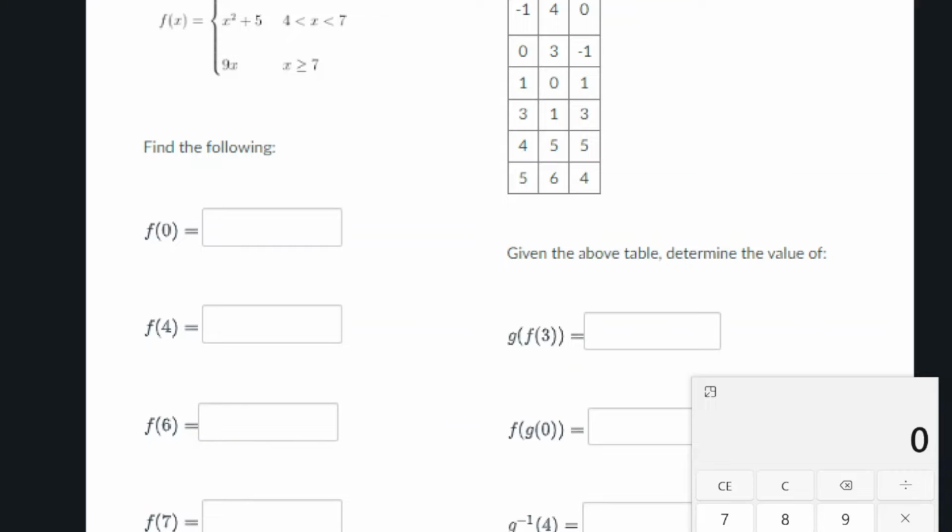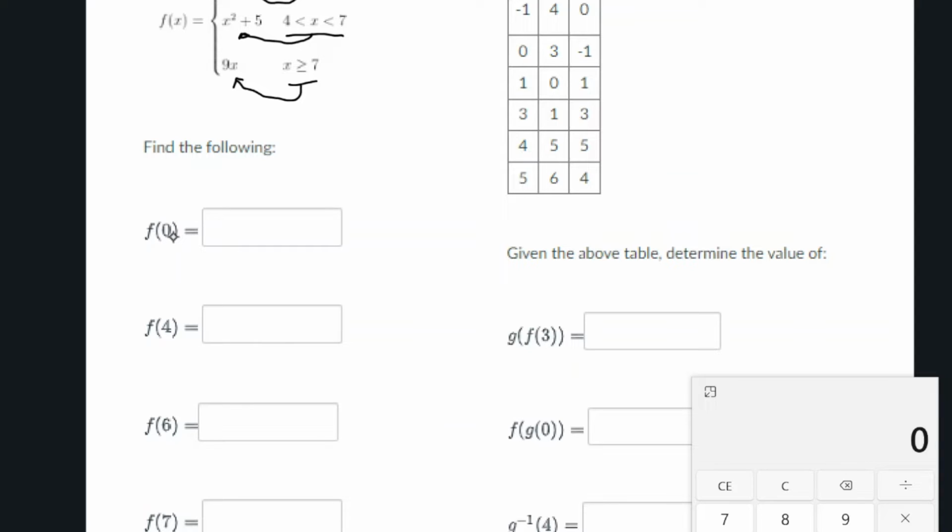As we can see, we've got our piecewise function, and the way piecewise functions work is, remember, based on the domain listed off to the side, that's where you use each branch of the function. So when x is less than or equal to 4, the function acts like negative x plus 3. When it's between 4 and 7, not including the endpoints based on the inequality, it acts like x squared plus 5. And now because I've got this greater than or equal to, when we're 7 or greater, it acts like 9x. So based on the input value, I have a different branch of the function.